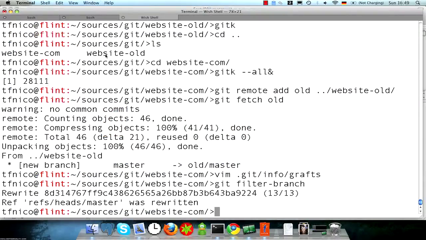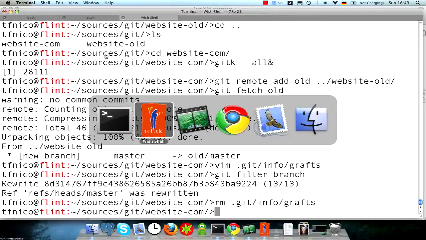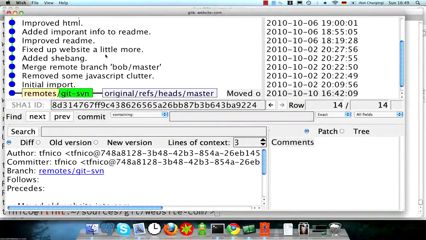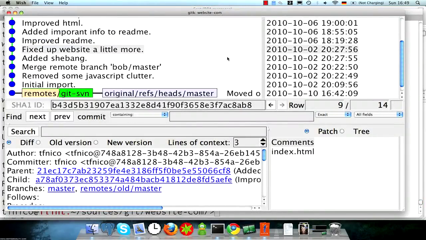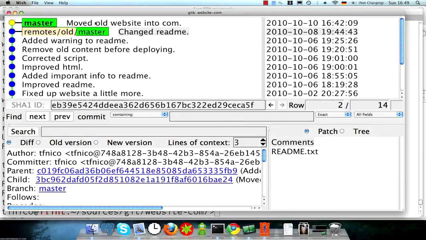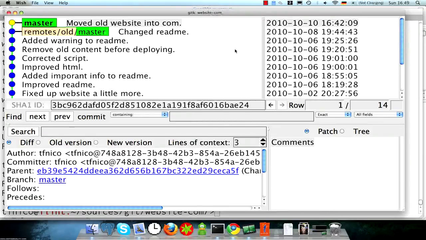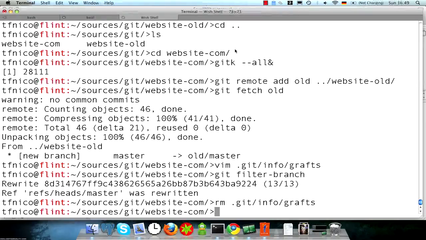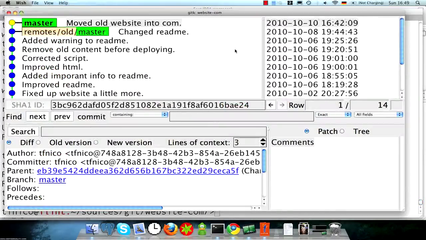So given that we have already fetched the old repository into this one, set the graft and set the graft in stone, I suppose we can now remove the grafts without any devastating effects. Oh, something happened, but things still look okay up here. We do not need the remote repository old anymore, so we're going to do git remote rm, is it? There we go, and see if we can get rid of that. Yeah, seemed to work.